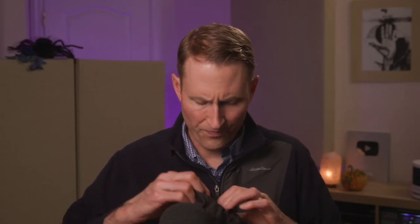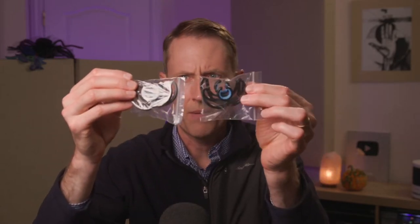And a few other items in the bag here that I haven't taken out and worked with yet. But we have different lyres, so if you have different diameter microphones, it can adapt to each of those. It looks like there's a replacement swivel joint. We'll need to look into the details on that. And then an additional, I think this is an additional cover for the nano cover itself. So maybe a thicker material, I'm not positive. This is a black material, the other's a gray. So we'll take a closer look at that.